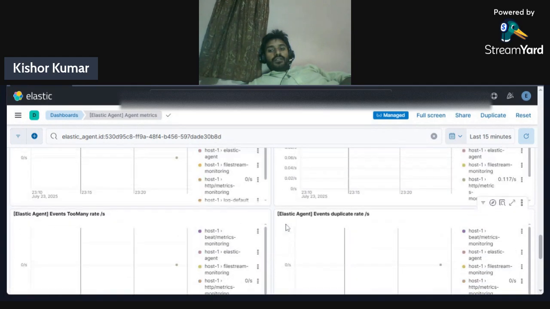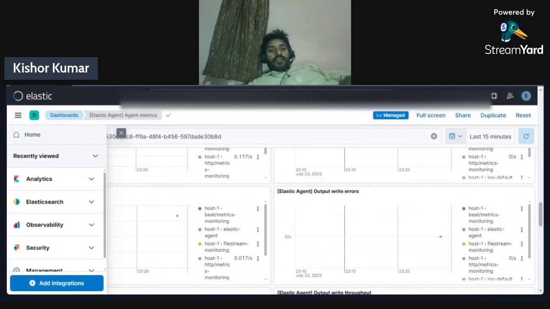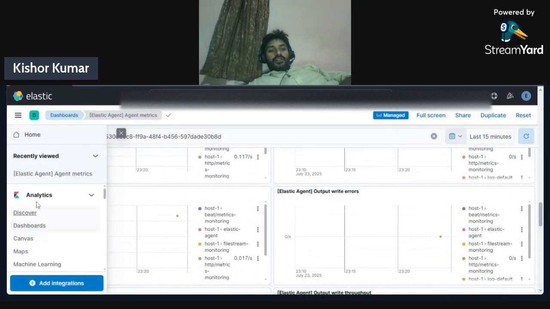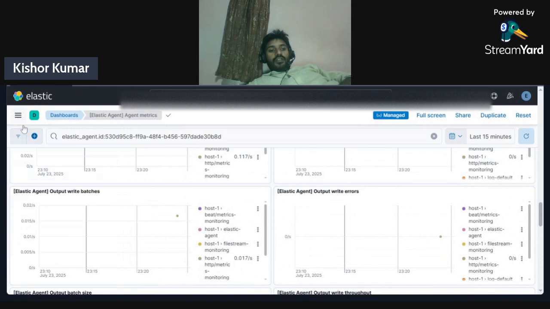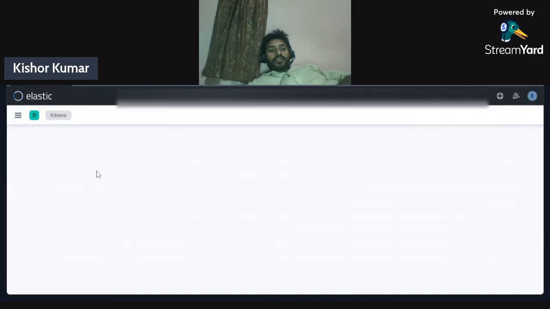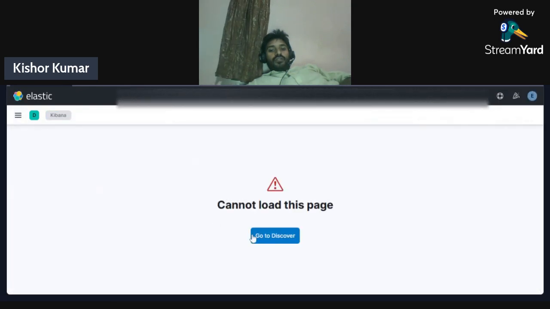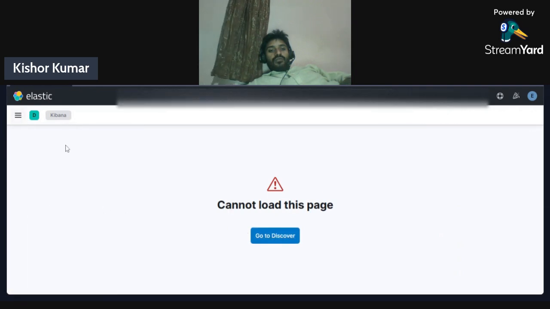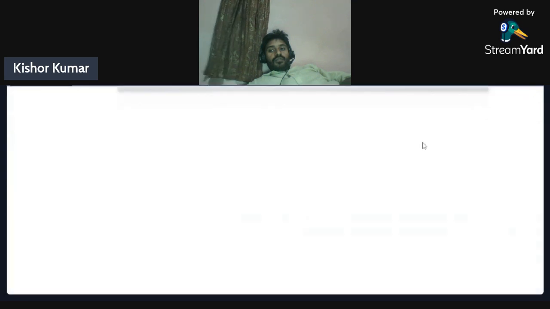Let's now go to Discover, and we'll copy the agent ID first from here, and click here, go to Discover. If you want to use the logs, and we cannot load, okay, no worries, maybe some issue. My internet is a little broken. Let me see.